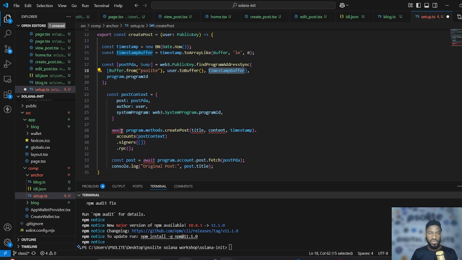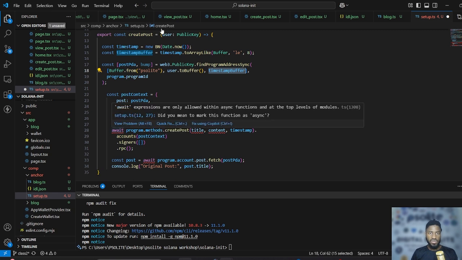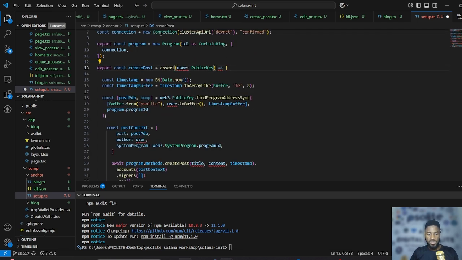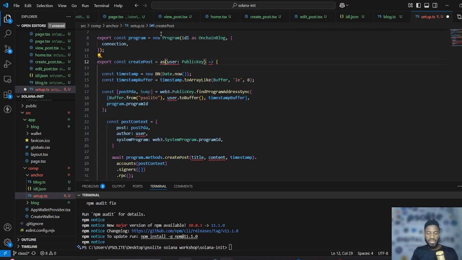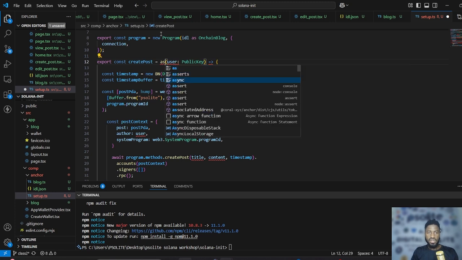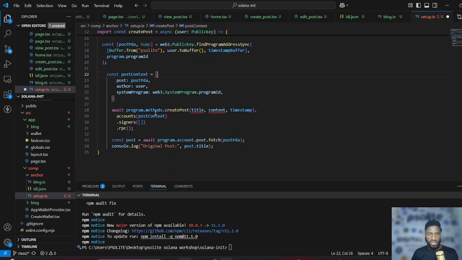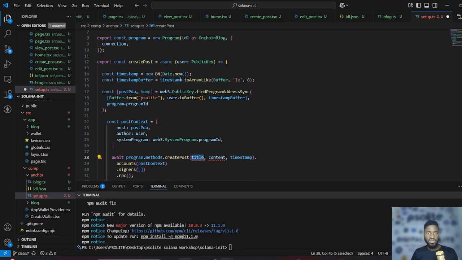Then what else? Let's see. Okay, yeah, we want to add, let's see. Which other error do we get in title? Yes, we're going to send the title from the front end, which is a string.